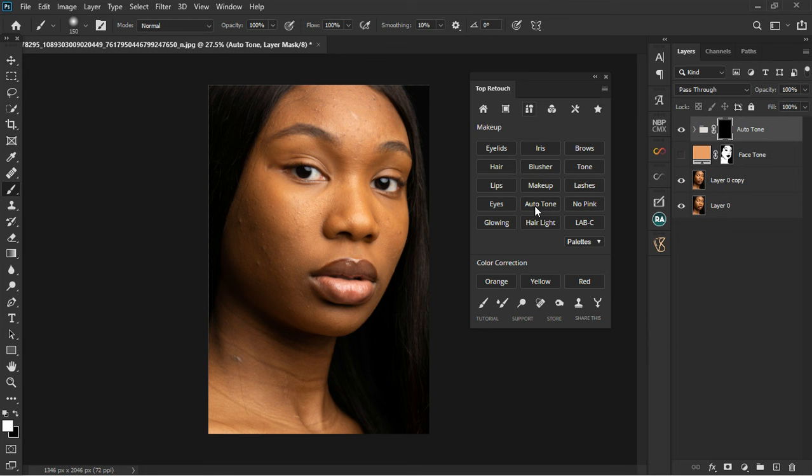Now that we have this, we have a black mask. Automatically, you know you are going to use the brush tool. While using the brush tool, make sure that the foreground color right here is white, so that whatever you paint, it's going to open up and make it visible. Now let's double click to select the color picker. So we're going to select where you want all the color to look like. In this case, let's select somewhere brighter, somewhere right here, and that's the color. You can hit OK.